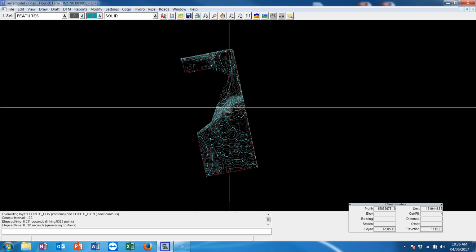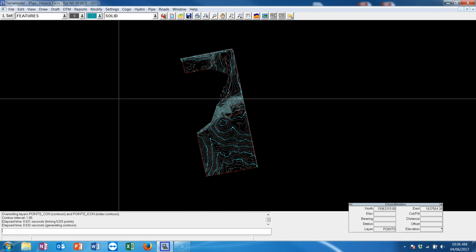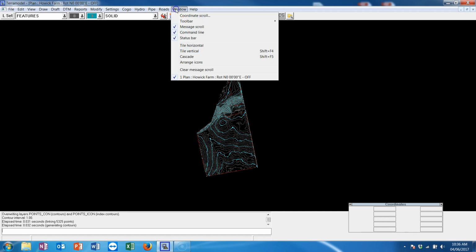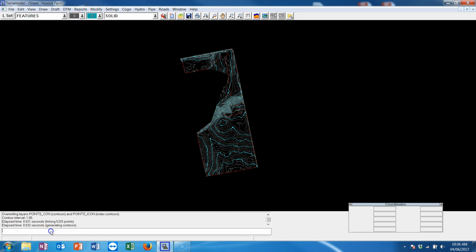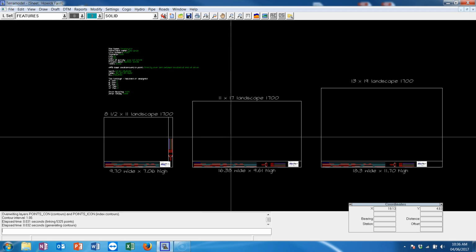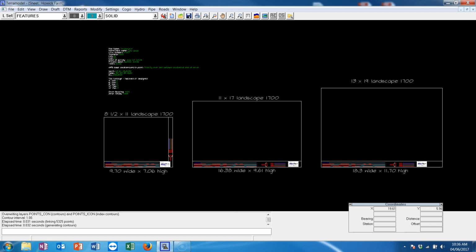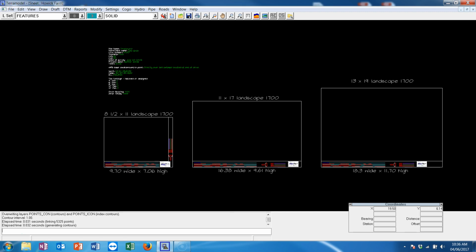Alright, what are we going to print here? What are we going to plot? Terramodel has a couple different views. If I go to View and New View, there's one called Sheet View, and this is where our printing gets done. But we need to get this plan view over into the sheet view. The way I'm toggling between the plan view and the sheet view is holding down my control key, the CTRL key, and just touching the tab, and it toggles between the sheet and the plan.